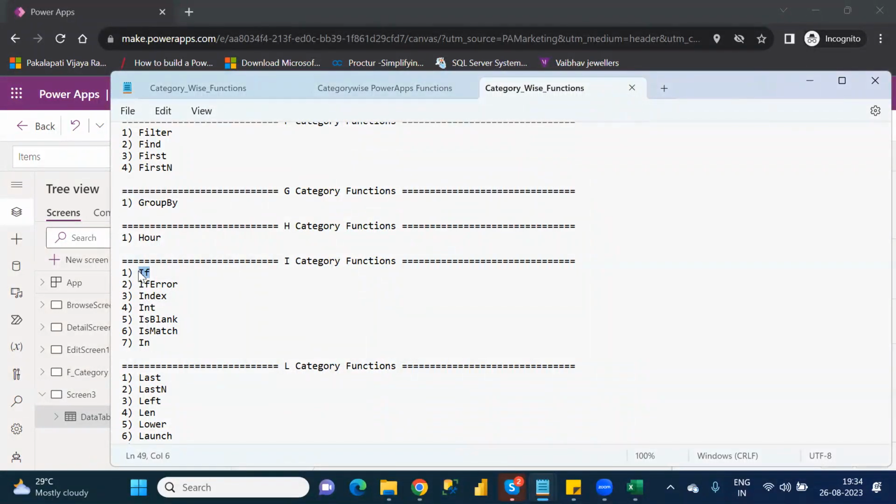Actually, whether you are using Power BI or SQL Server, the if function is the same, but in Power BI in if there are only two statements we can return. But here in Power Apps, in if you can write multiple conditions and return multiple statements. Yesterday I clearly showed you how you can apply this, right?